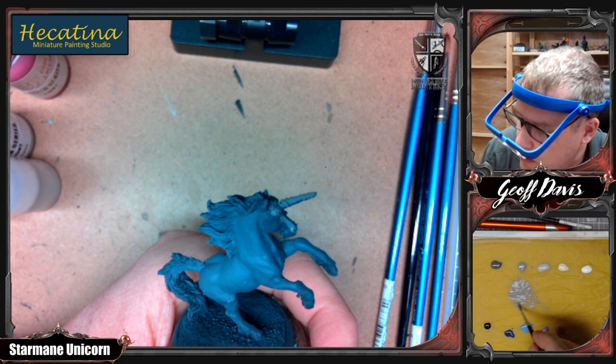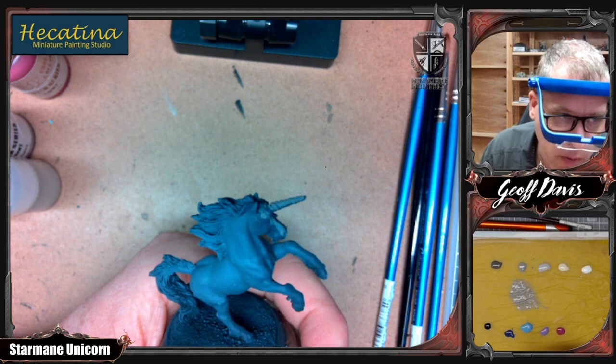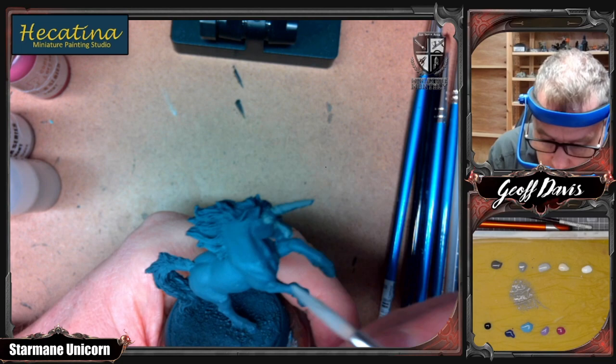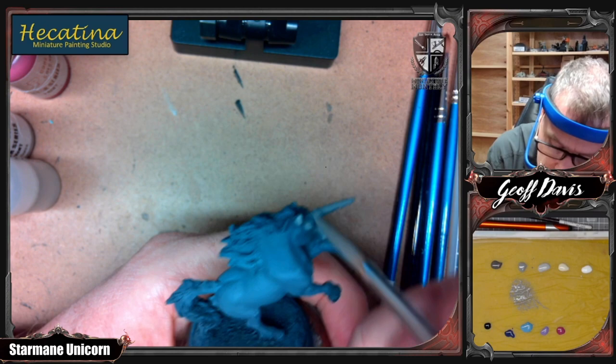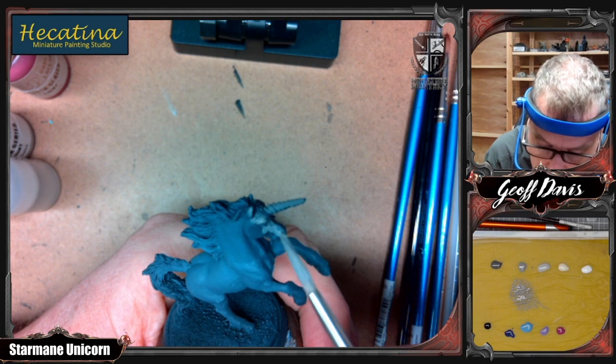The problem you run into doing a paint style like this, where it's all going to be basically dots, is if you thin the paint too much with water, every dot as it dries is going to have a coffee stain. The other thing is that when there's water in the paint, you might find that it's hard to keep the dots relatively small, and you end up basically flooding the mini every time you put a dot on. So try to keep the amount of water that you put in to thin your paint relatively low, and that's going to help make this color scheme work reasonably well.